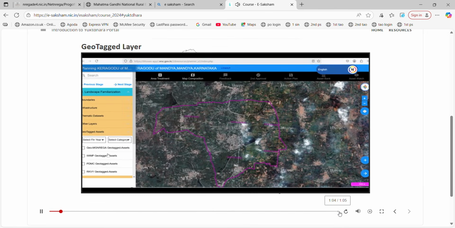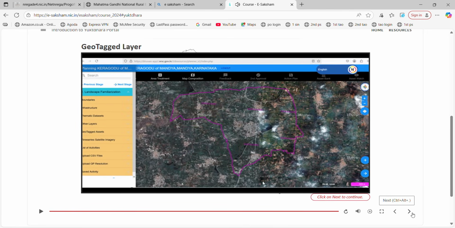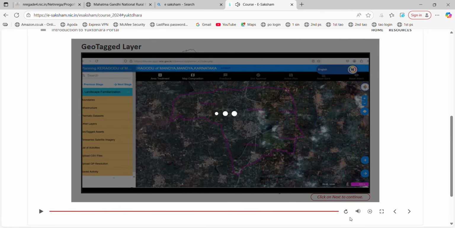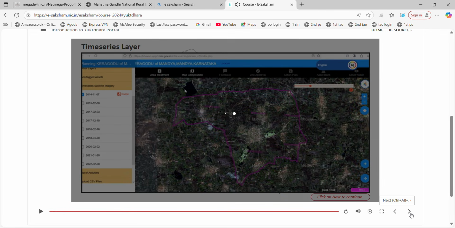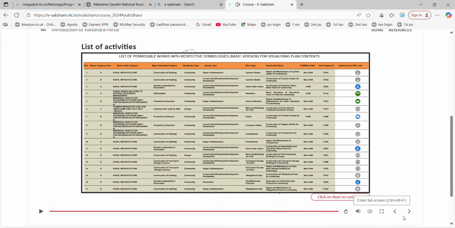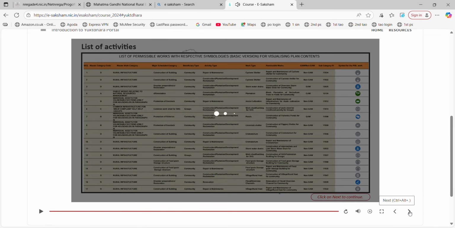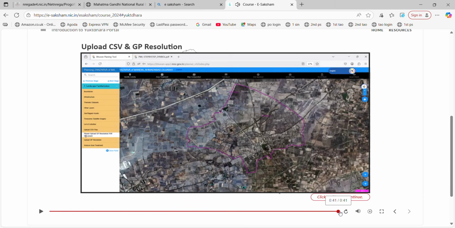Yuktdhara's geotag data layer helps duplication. Yuktdhara provides access to. Yuktdhara provides a. Yuktdhara also allows you to upload your data in CSV.